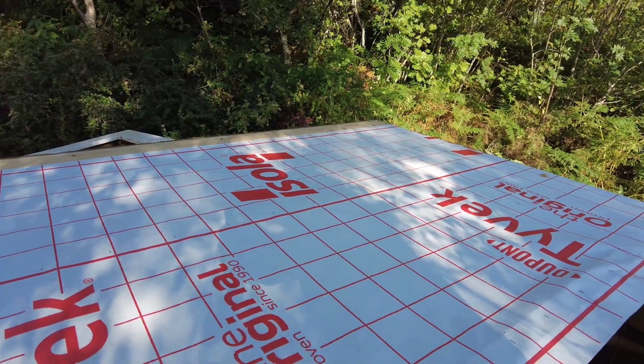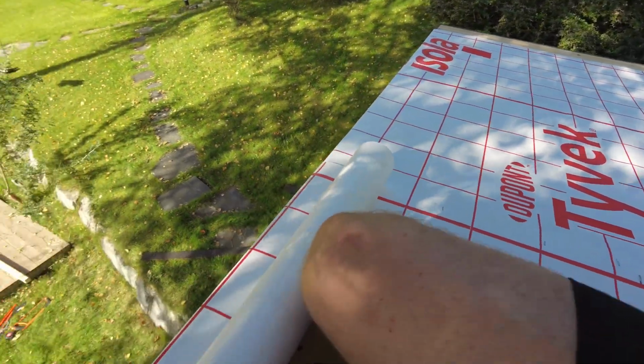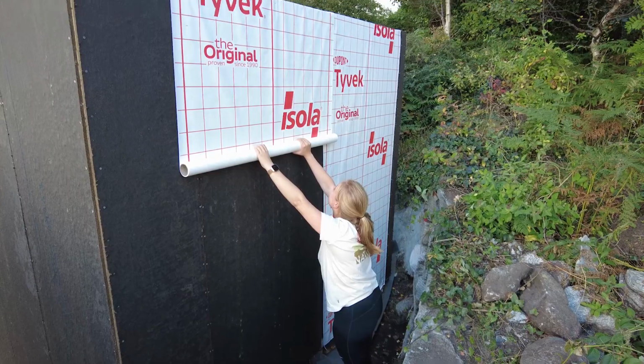Next step after that will be to put some beams before the spawn platter. So now I have to roll to make it very waterproof. So Finja, how is it going to hold like this? It's so much fun.